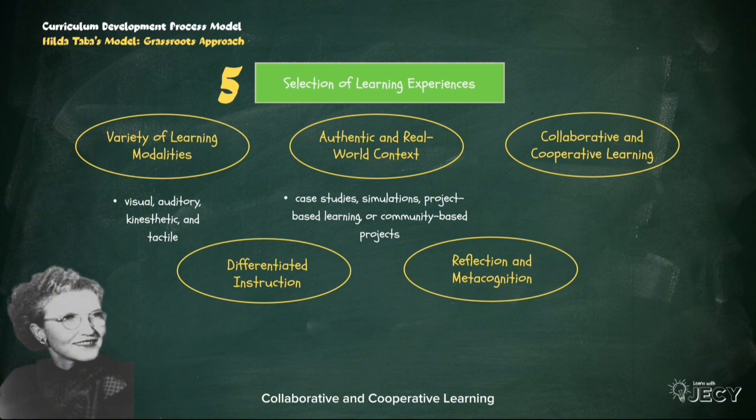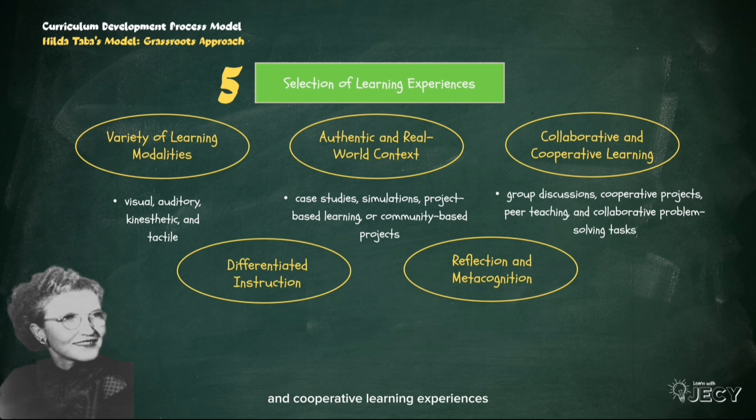Collaborative and cooperative learning. Educators create opportunities for collaborative and cooperative learning experiences that promote peer interaction, communication, and teamwork. These experiences may include group discussions, cooperative projects, peer teaching, and collaborative problem-solving tasks. By working together with their peers, students develop social-emotional skills, critical thinking abilities, and a deeper understanding of the subject matter through shared inquiry and dialogue.